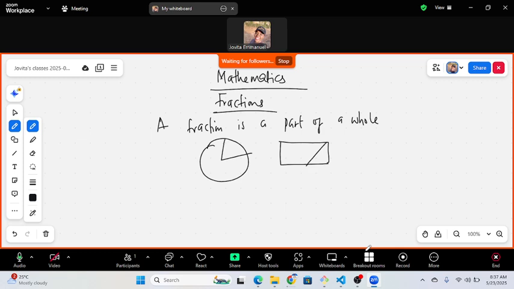So now let's talk about examples. 2/3 is an example of a fraction. 1/4 is an example of a fraction. 5/6 is an example of a fraction. Now, the top of a fraction is usually called the numerator, while the lower part is called the denominator. Whenever you come in contact with a fraction, there's usually a number at the top and a number below. The number at the top is the numerator, while the number below is the denominator.